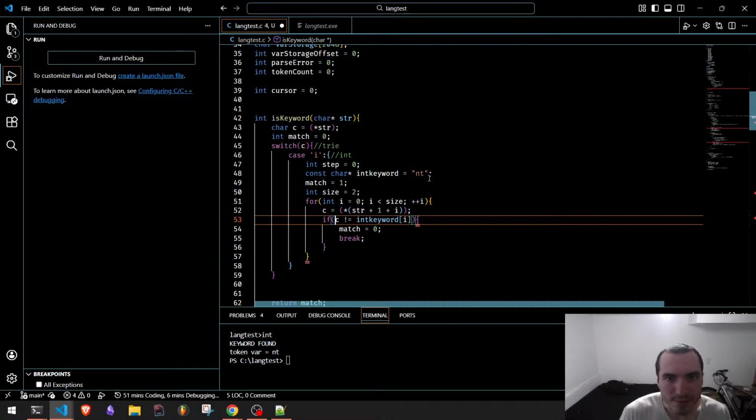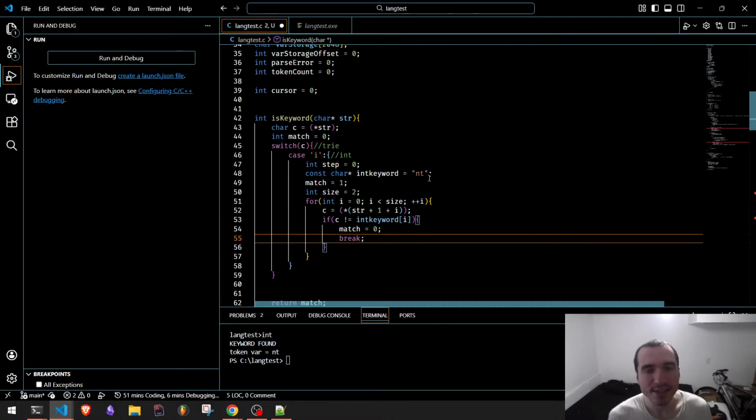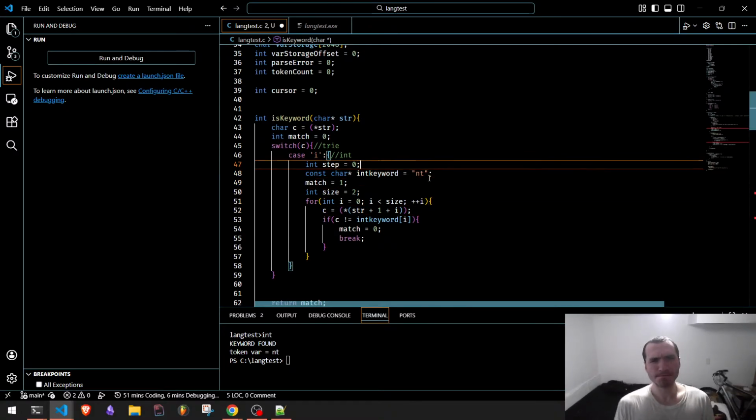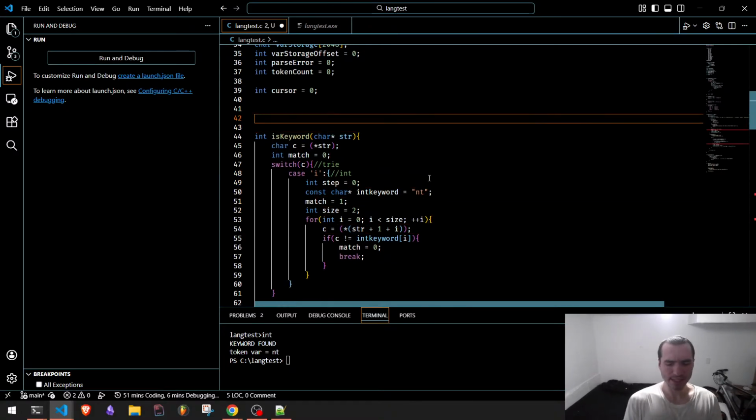If c does not equal that, and then we can do keyword match. And we'll send in the string and the const char. What is this? Compare.